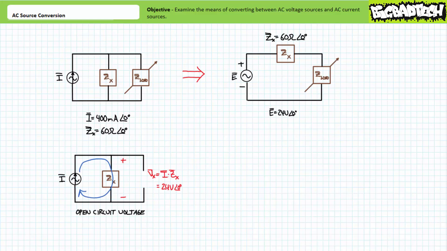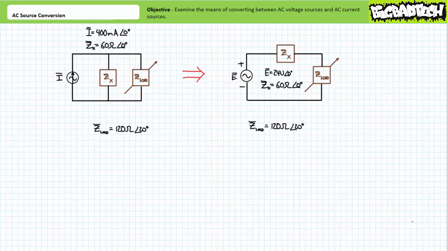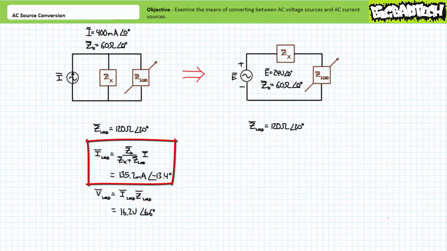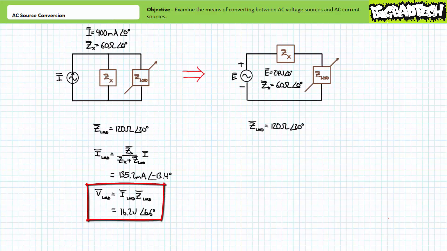If everything I've said is true, these two different source configurations will induce the same voltage drop across and current through for a range of variable load impedances. Let's say we set the variable load impedance to 120 ohms at an angle of 20 degrees. Our original configuration is a perfect setup for the AC current divider rule — we know incoming current and we know both impedances in a parallel combination of two elements. An application of the AC current divider rule demonstrates current through the variable load impedance will be 135.2 milliamperes at an angle of negative 13.4 degrees. A subsequent application of Ohm's Law demonstrates voltage across the variable load impedance will be 16.2 volts at an angle of 6.6 degrees.